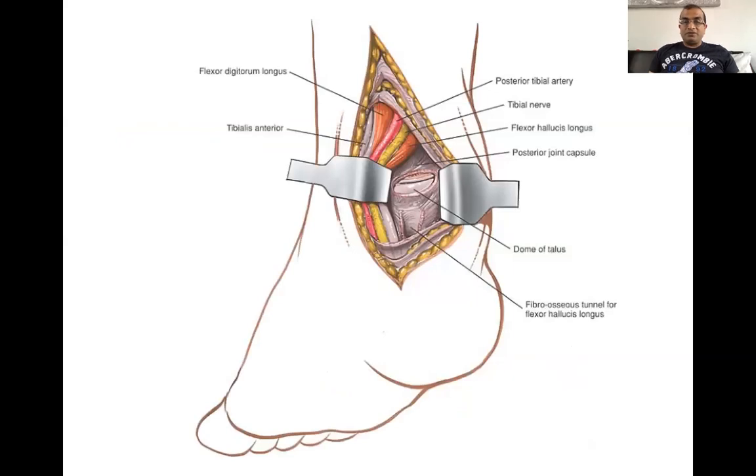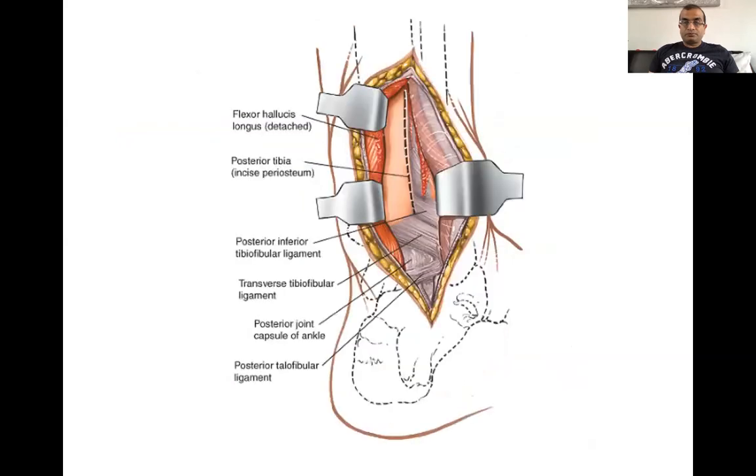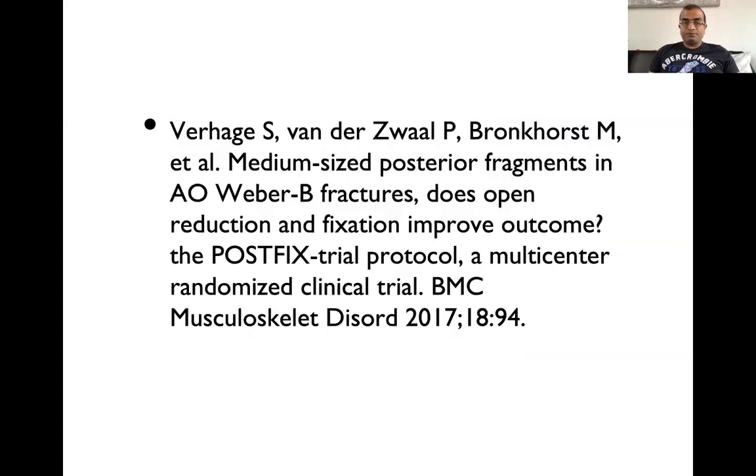The posteromedial approach is also quite easy to perform. You retract all the flexors medially and just go medial to the tendoachilles. In the posterolateral approach, you go between the peronei and the flexor tendons. You need to be aware and protect the sural nerve, which is exactly in the middle of the incision, which is generally between the tendoachilles and the posterior border of the lateral malleolus.